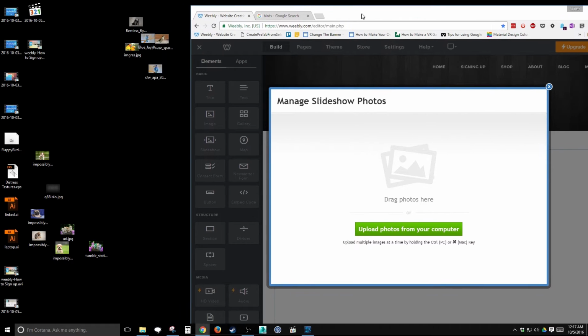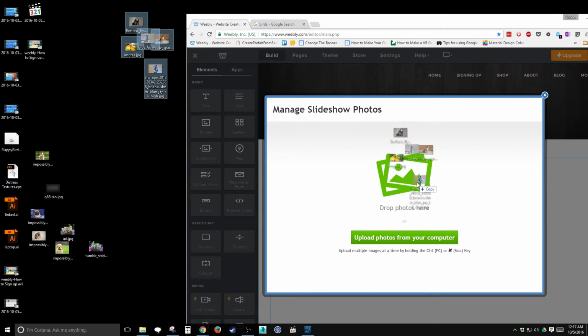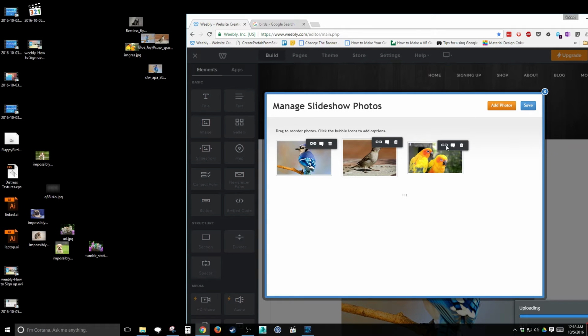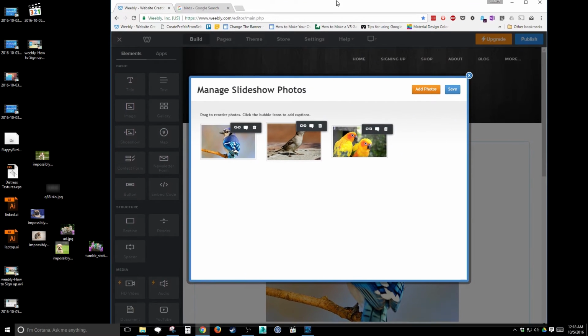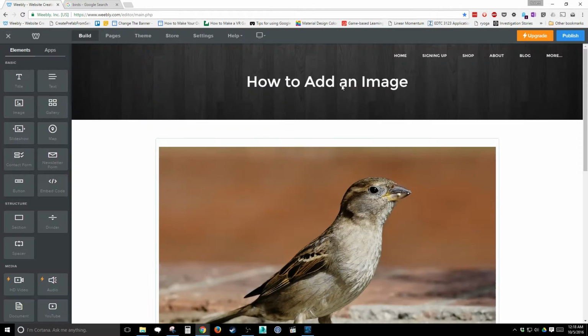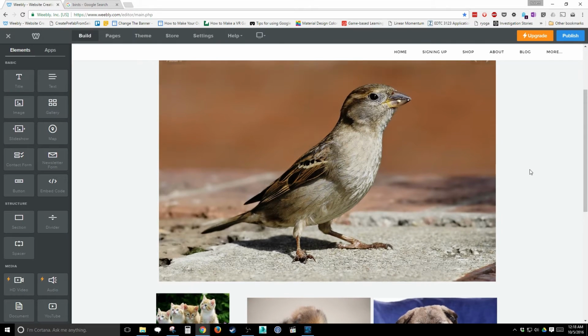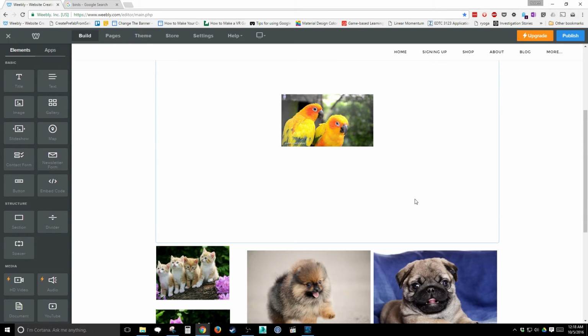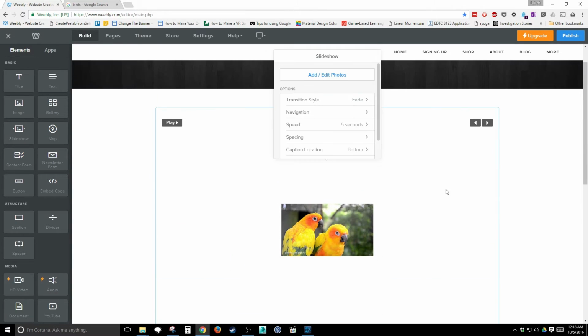In this case, just like what you did with the gallery, you can drag the same amount in there, and you just want to let them run. Once you have all the photos that you need, looks like I missed a couple, but that's okay, I'm just going to hit save. What I have now is a really cool slideshow with wrong size pictures. You usually want to make sure the pictures are the same size, so just be careful about that.